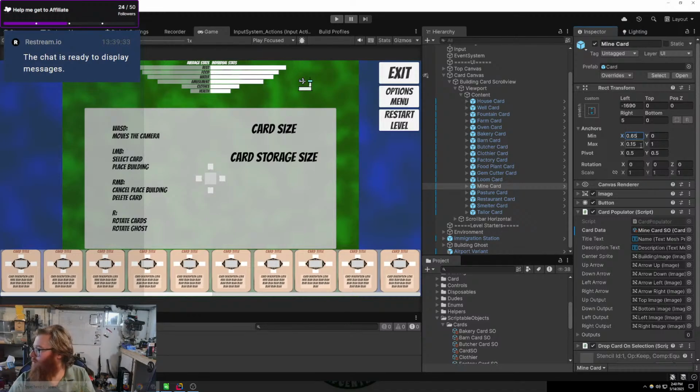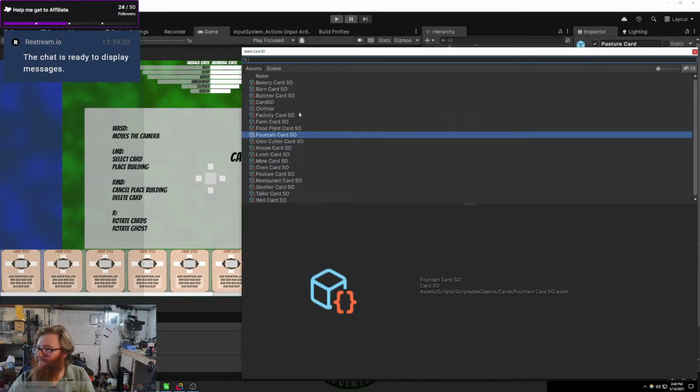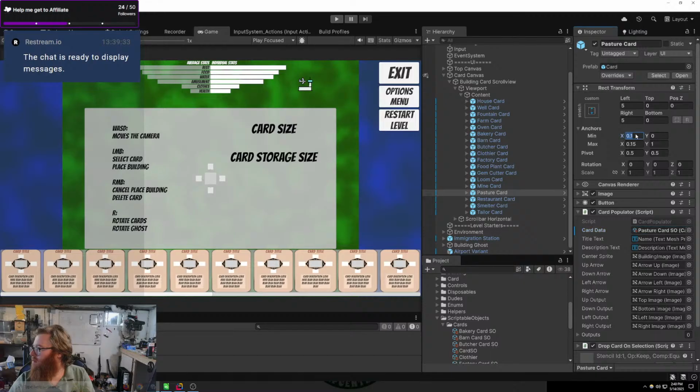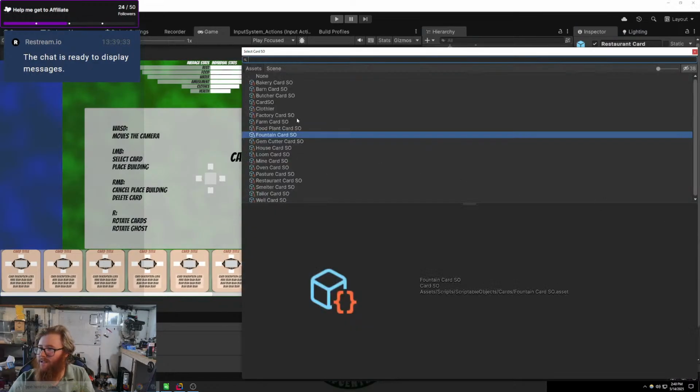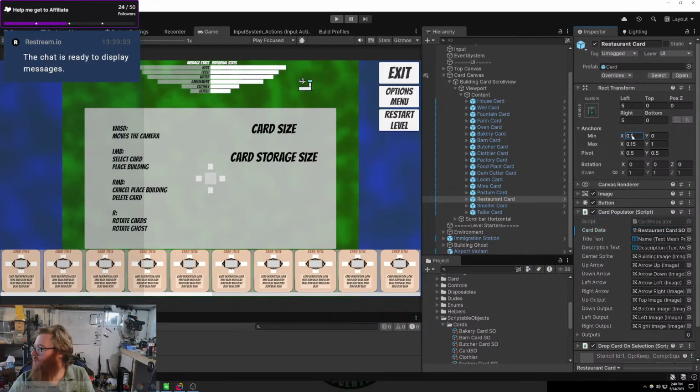0.65, 0.7. 0.7, 0.75. 0.75, 0.8. That's going to be a smelter.